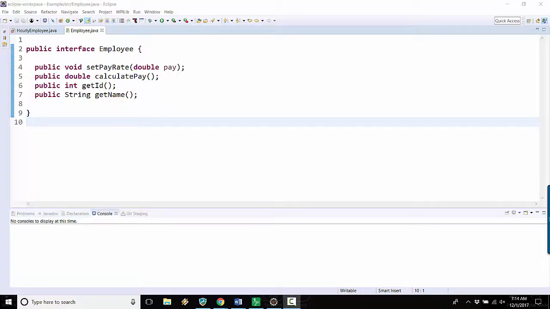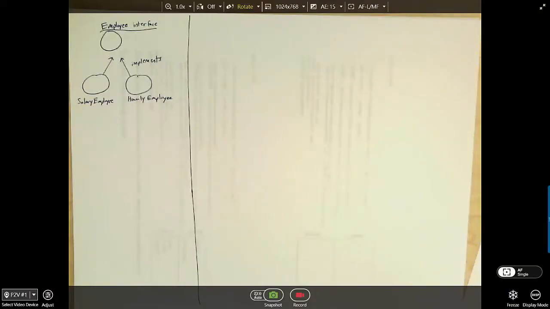Everybody. So let's talk about abstract classes, but before we do, I think they're going to make most sense in comparison with the things that we've looked at already, so interfaces and just regular inheritance. So here we are so far. We're making a payroll system, and we've got at least two different kinds of employees, salaried employees and hourly employees.